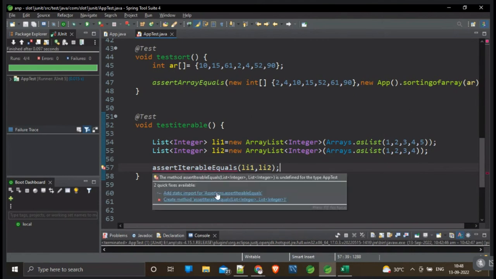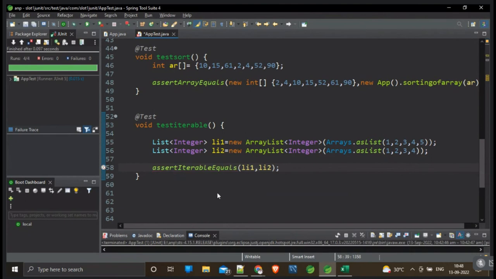We have to import this from Assertions. Now we have two list interfaces and we are comparing them using iterableEquals.